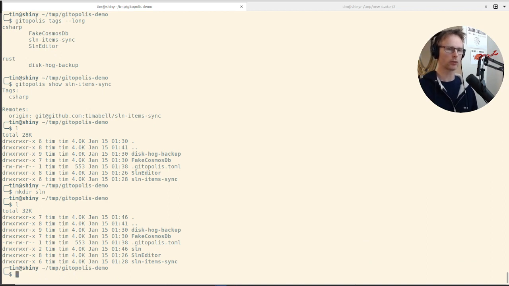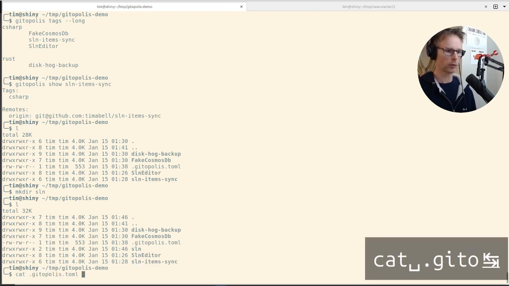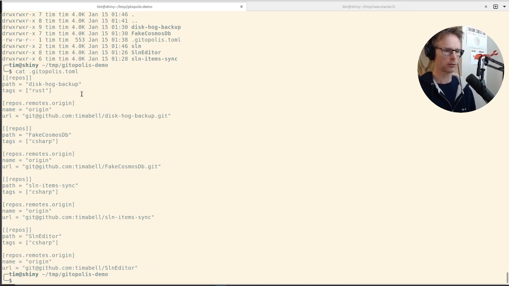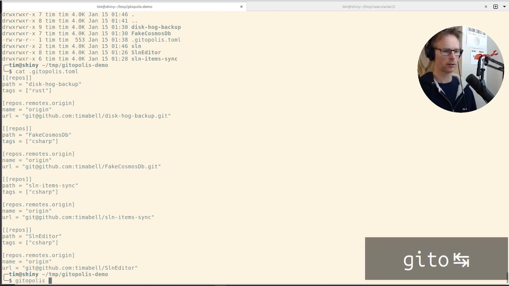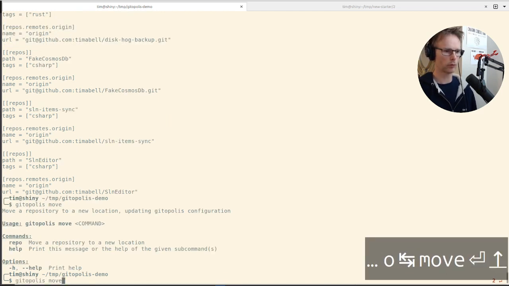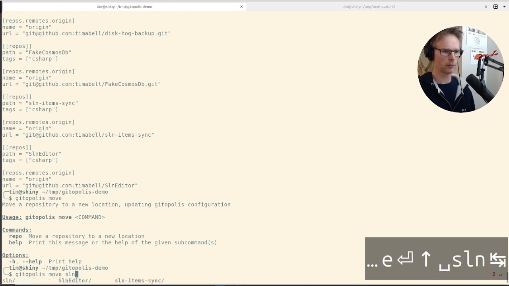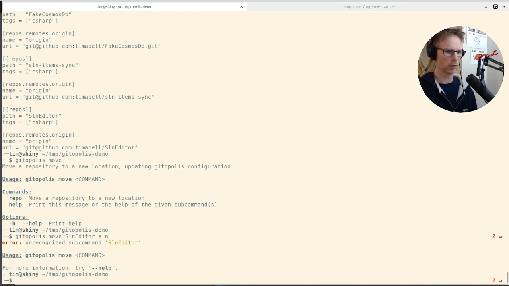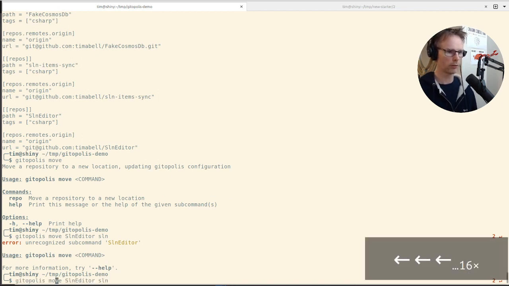If I was to just use the file system to move solution editor and solution items into the subfolder, then I would have to manually update this config file for gitopolis to be able to find it again, or remove it and add it, and then it loses its tag, so it's a faff. So I added a gitopolis move, which will take that and put it in there, or not. Oh, right, yeah.